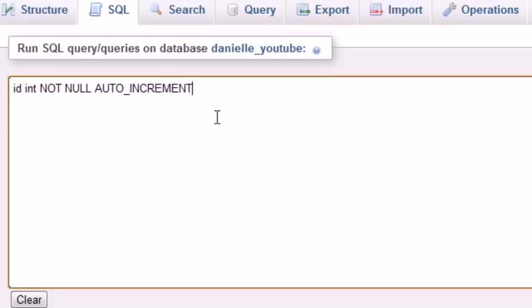Now, whenever you use the keyword auto increment, that means that it's automatically going to add 1 to the last ID. You don't have to do anything manually. It automatically adds 1 whenever you create a new row. So there you go. Instead of having to grab the last piece of data and making a formula to add 1, it automatically adds 1 to each entry. Sounds confusing. Once you get the hang of it, it's really not.